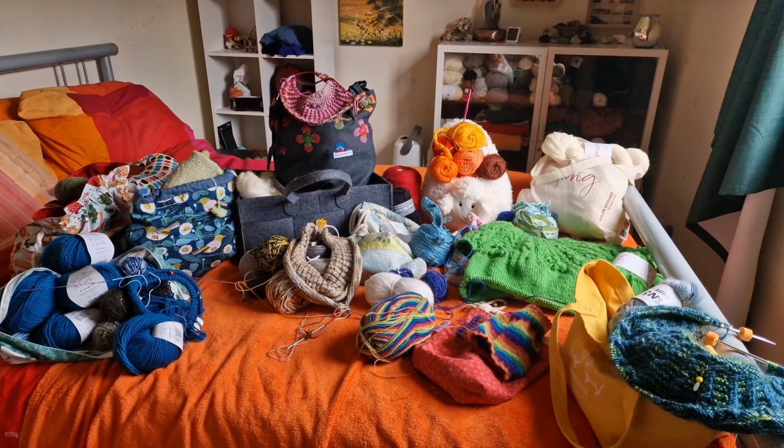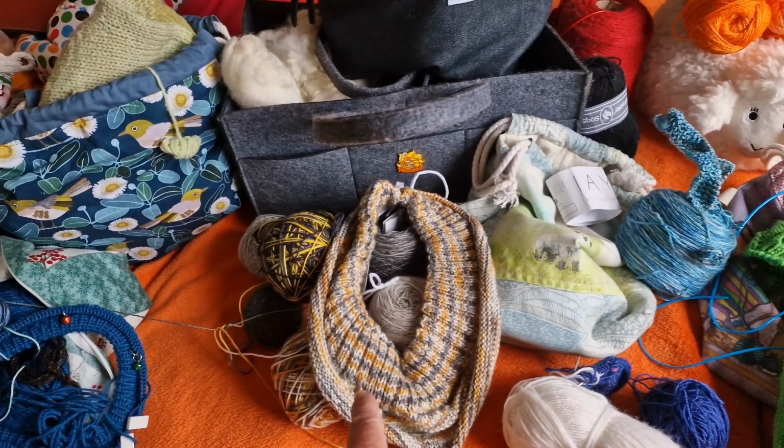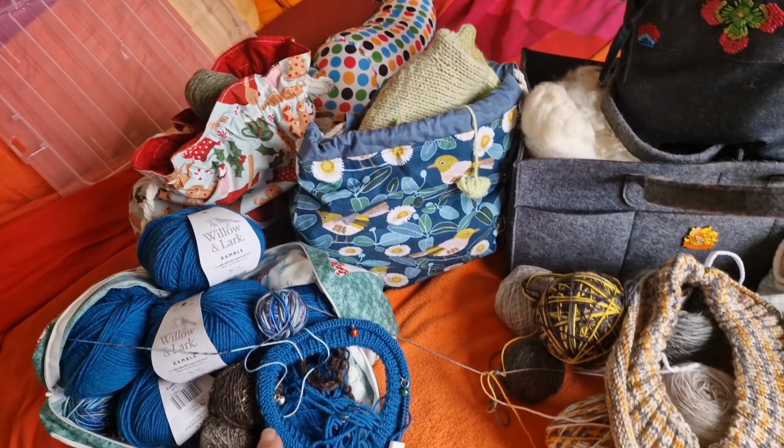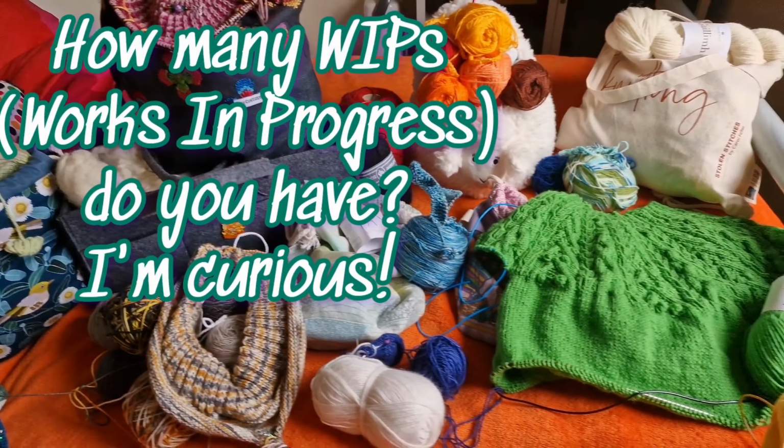These are all my whips, and there are, actually this one is no longer a whip. So let's take that away. So 1, 2, 3, 4, 5, 6, 7, 8, 9, 10, 11, 12, 13, 14. Now, let me just quit.